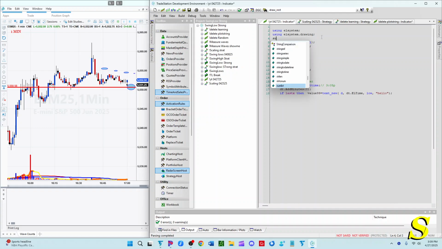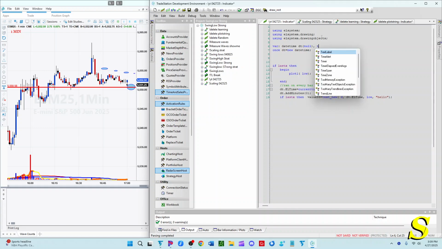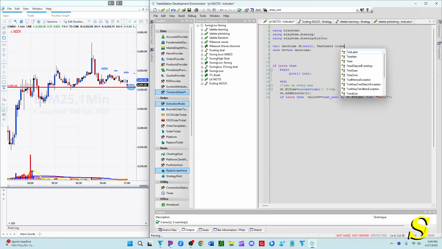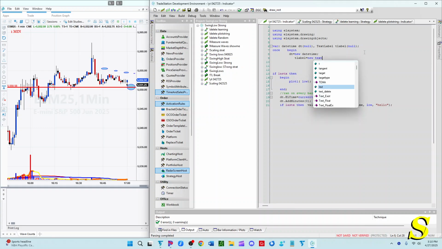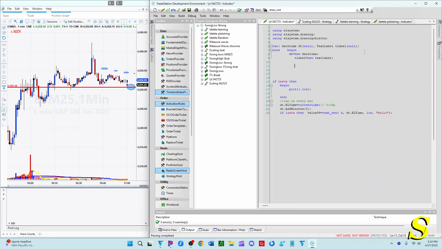So we want to use drawing objects, and then we're going to have a text label, T label, declare it as null, and then also in our once block, we're just going to go ahead and instantiate it. T label equals new text label in that block.